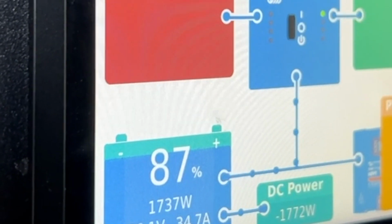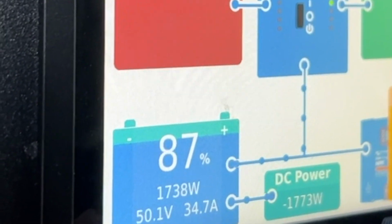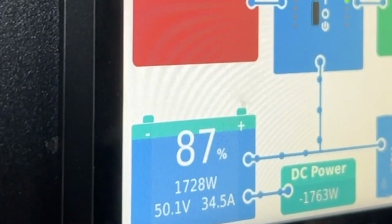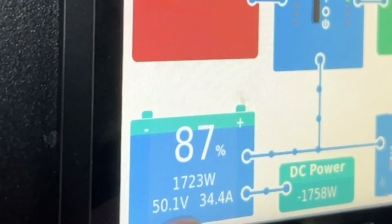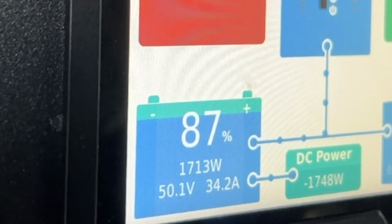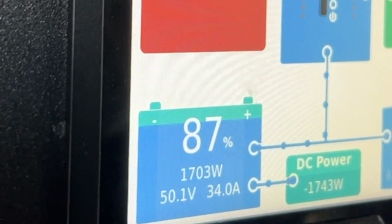Now that's pretty good, and look, the battery voltage over here is at 50.1. Now we're monitoring everything on the CAN here at the moment, and the current that it's selecting to charge at here is set by the CAN messages we have on the battery. We can also do it manually. But there it is, back up. So that's hard mode, idling, and look, that's pretty solid, I've got to say.